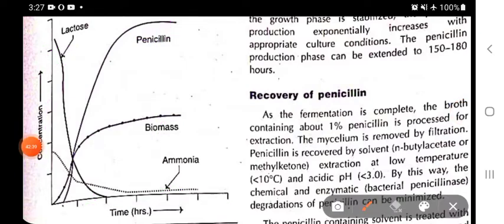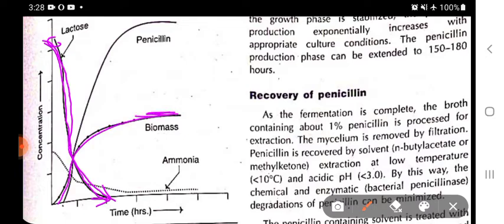Initially, we have a high lactose concentration, and slowly the lactose concentration goes on depleting as a result of batch culture. If we go for batch culture, that means at one time we add all the things and let the cells divide, so not continuous. In batch culture, over a considerable period of time the lactose concentration decreases because the fungal cells are utilizing the lactose, and that's why the biomass keeps increasing.